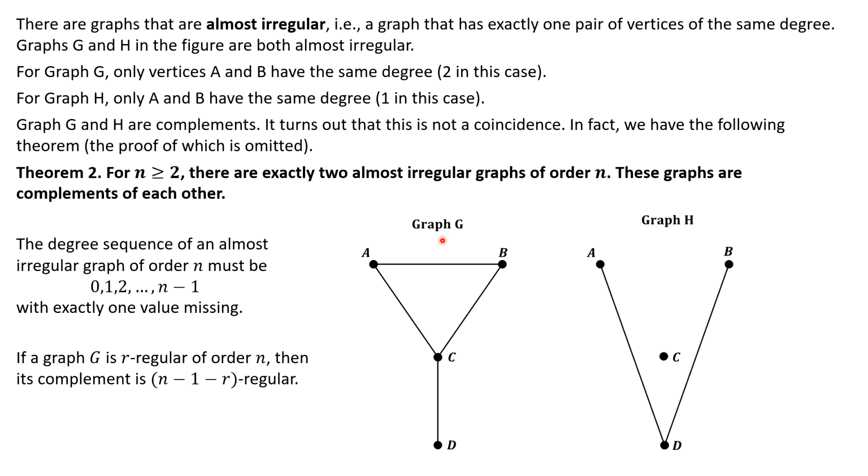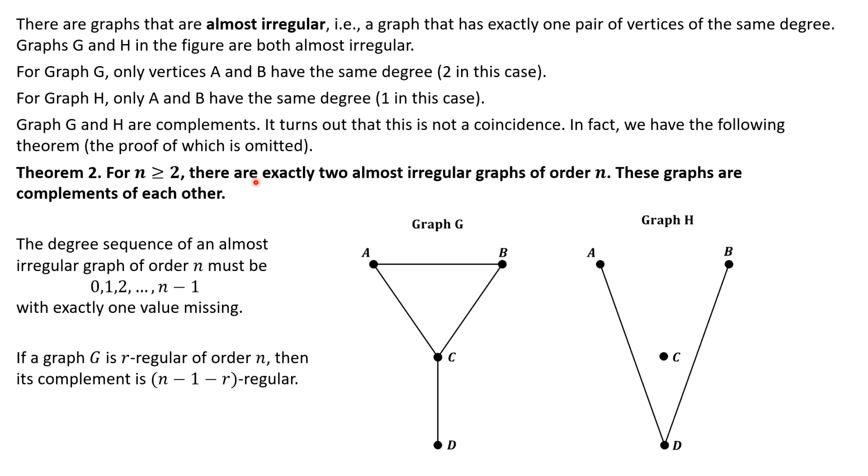A complement of G is a graph that has an edge between vertices that are not connected in G. So we don't have anything between A and D and B and D, but we do in graph H. And any adjacent points in G, so A and B, B and C, those edges are removed, and vice versa. So we have no edge between, for example, A and B, or A and C, or B and C, and that's all added in its complement. So when you put these two together, you get a fully connected graph.